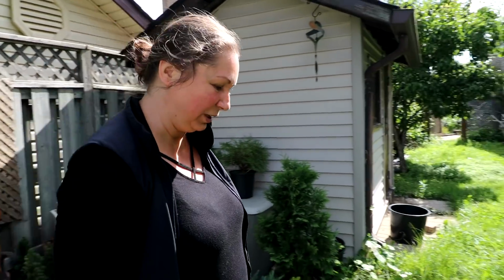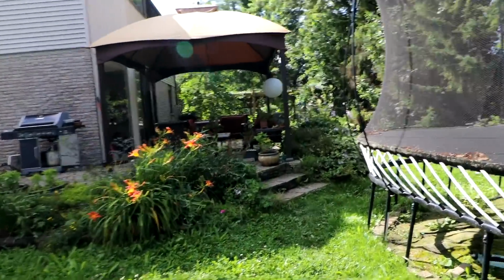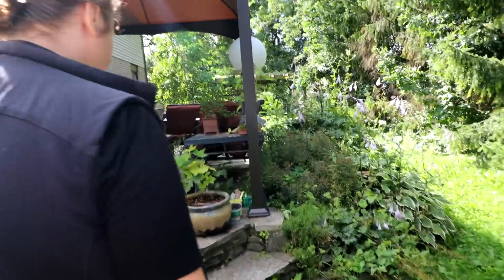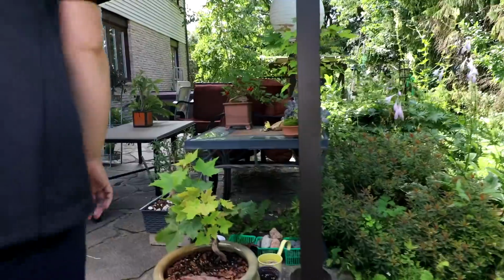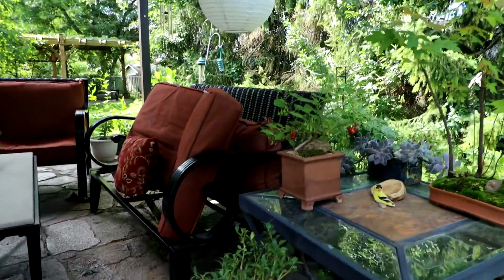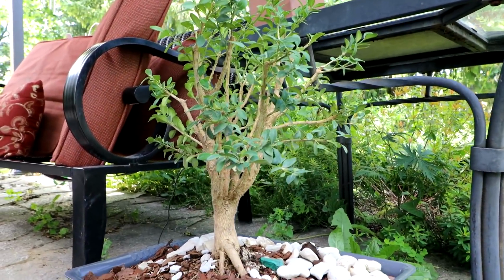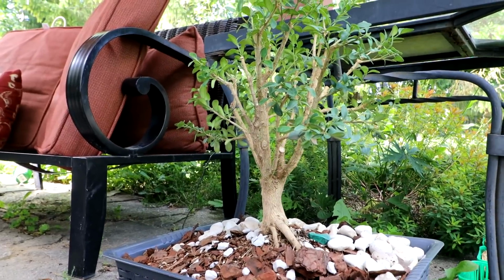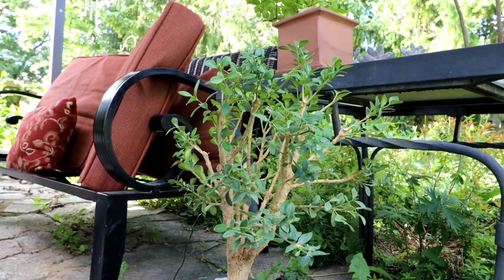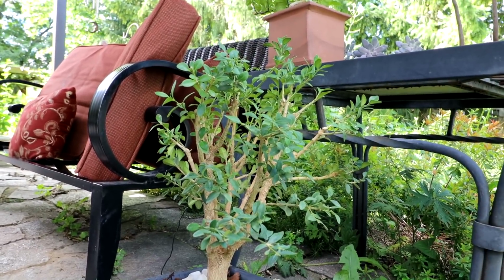Actually, I want to show you the boxwood that I over pruned. Yeah, I did that once too. Mine didn't recover. I got it down to too few leaves and it got weak and just died. Oh yeah, look at this. I don't think that's over pruned. No, that'll recover nicely. That's a nice boxwood, isn't it? It's so nice. You've got lots of foliage at the end of each branch. So just wait till it gets all bushy again and then go at the pruning again.